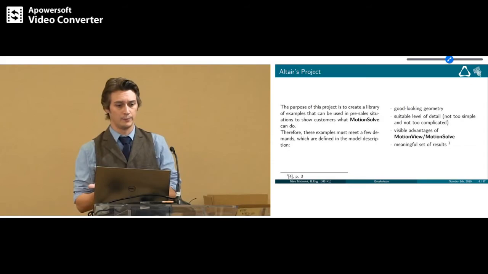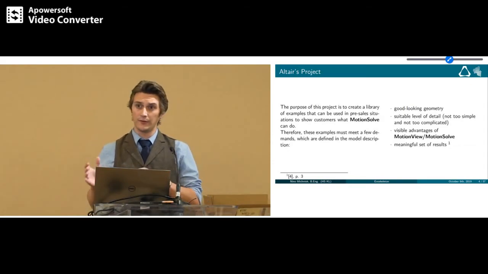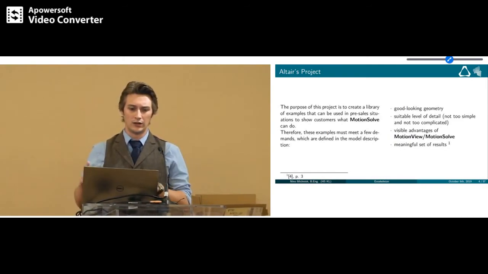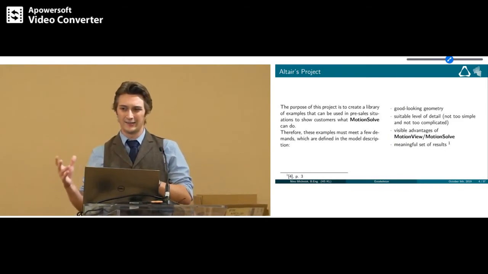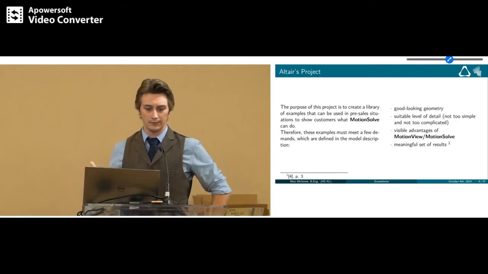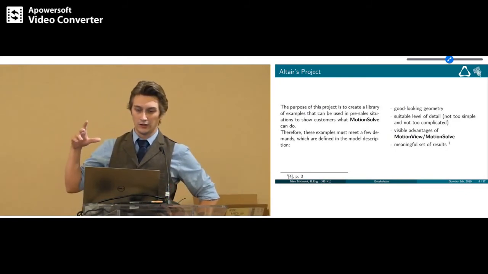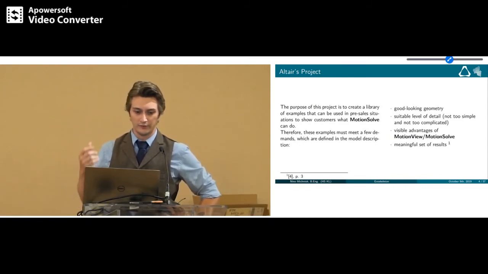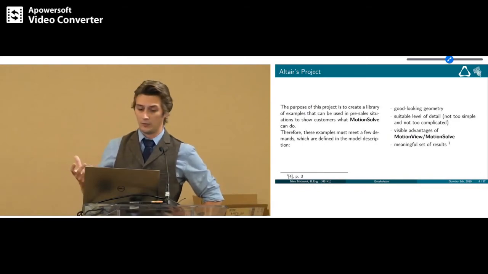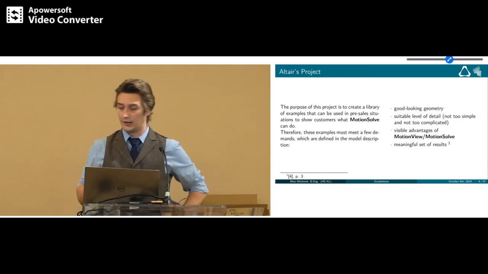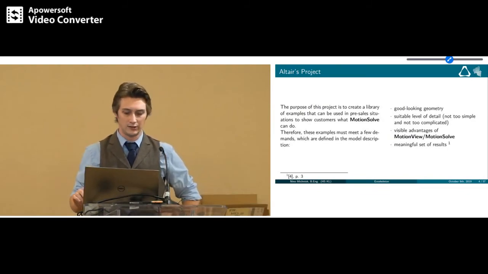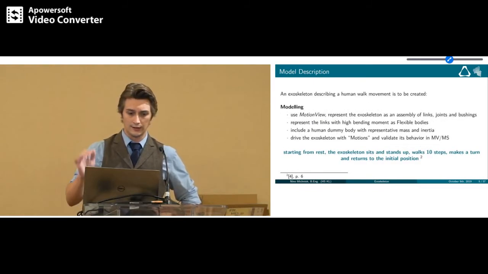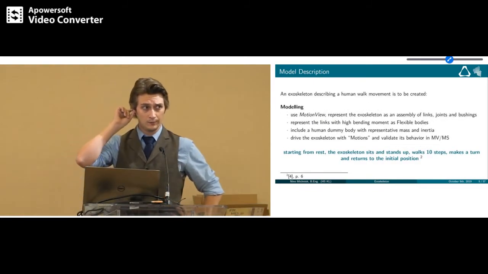To the task specifications, the purpose of this project: Altair contacted us because they wanted to create some kind of a library with advanced examples of multibody models to show potential customers the usabilities and strength of MotionView, MotionSolve. Therefore, these examples must meet a few demands. You can see them at the right, like good-looking geometry, visible advantages, and something like that. And one of these examples was the exoskeleton describing human walk movement, which I built.